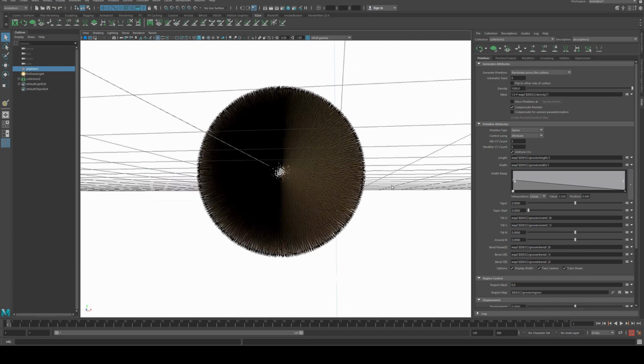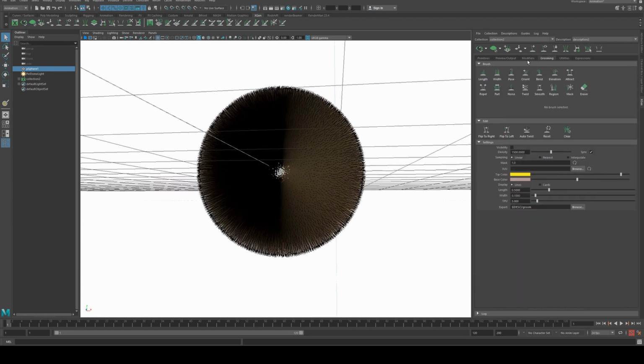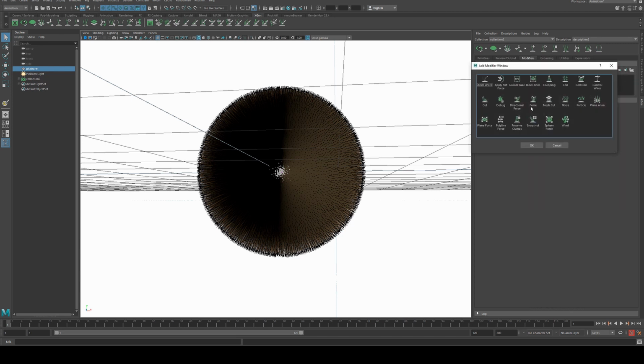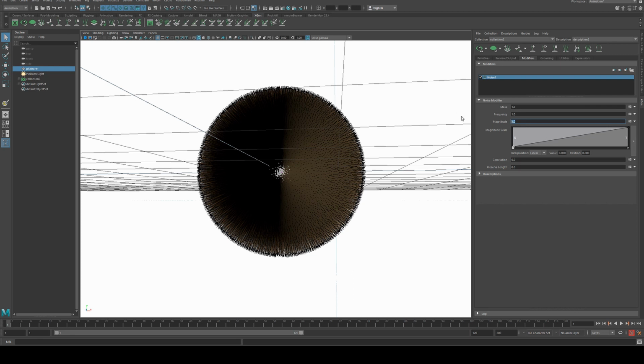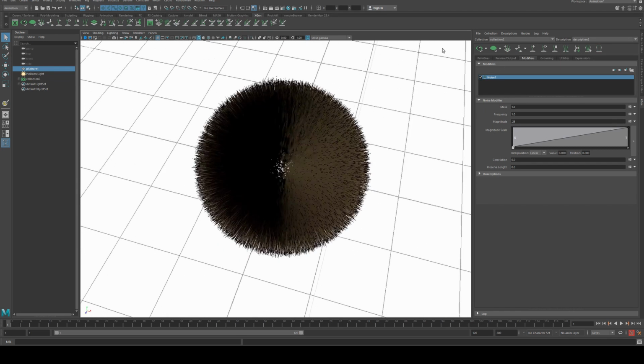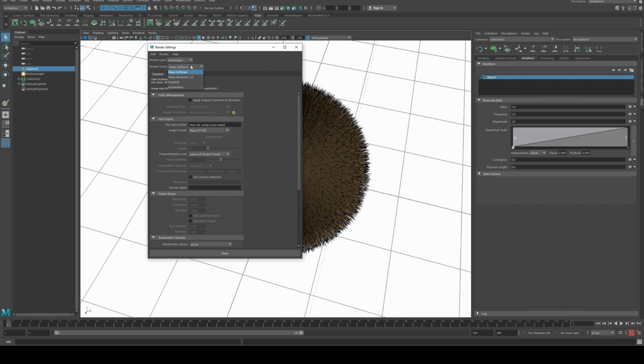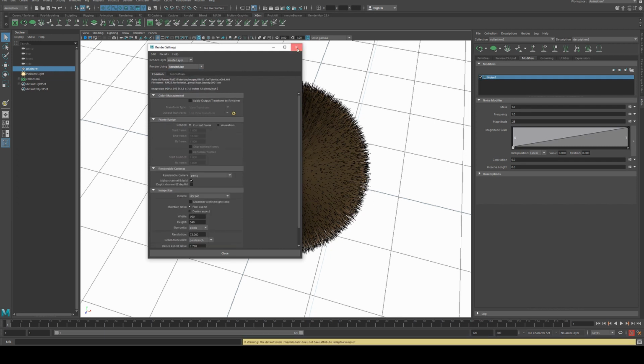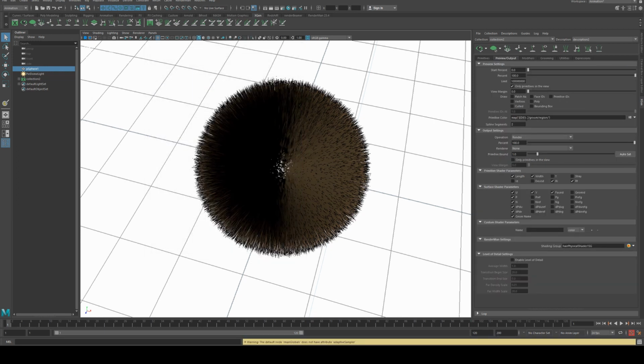Every time you make an edit, you'll need to do an update. Then we'll go to the modifiers tab, and we'll create a new modifier. We'll just use noise, and we'll create a magnitude of 0.25. And if we update again, we'll just break up the silhouette a little bit, make it easier for you to see. Finally, just double check that we've got Renderman set as our renderer, which is very helpful for this.